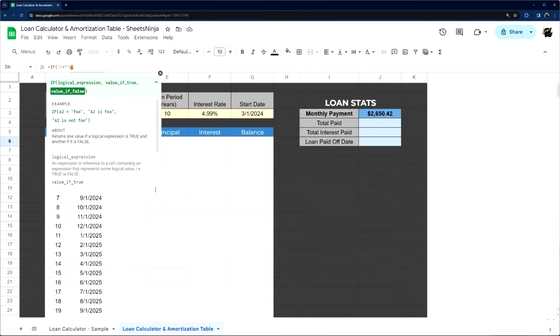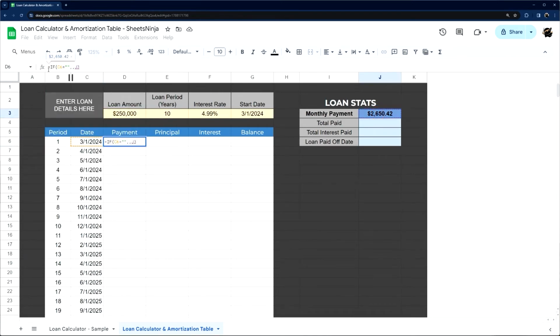You don't have to do anything in here in Google Sheets. So that may be confusing, but basically what I'm saying is if C6 is blank, don't do anything. Otherwise, we're going to show this monthly payment. And I'm going to hit F4 to add these dollar signs. If you don't have F4 on your keyboard, just do a dollar sign before the J, before the 3. The reason for that is so that when we drag it down, C6 turns to C7, but that J3 we want to stay the same because that is not moving. So that's it in that one.